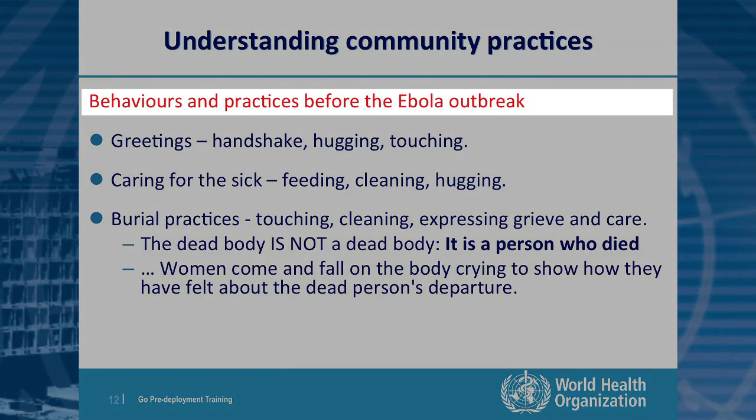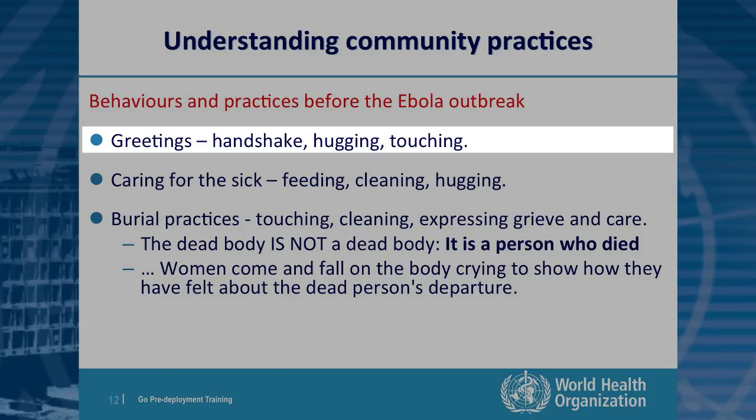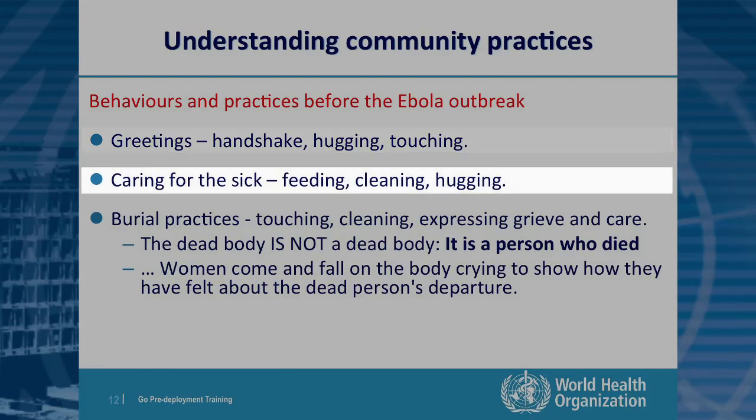Understanding community practices is absolutely essential. Behaviors and practices before the Ebola outbreak. So how were people greeting? Did they shake hands? Did they hug? Did they touch? How did they care for the sick? Who fed the sick person? Who cleaned the sick person? Did you hug and touch a sick person? It could be the cultural, traditional context in the area you've been deployed is very different from your own cultural context. So please take time to think about that.